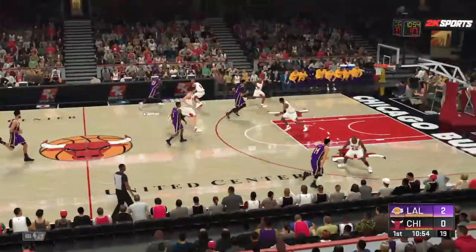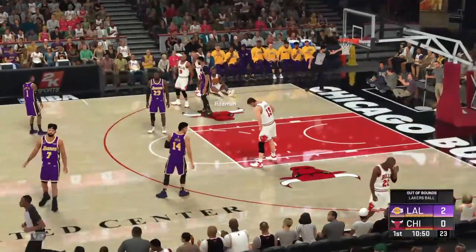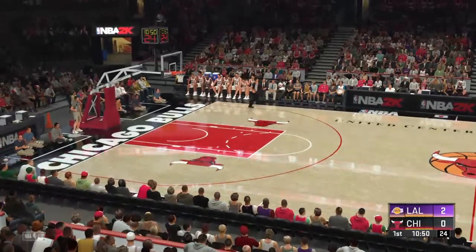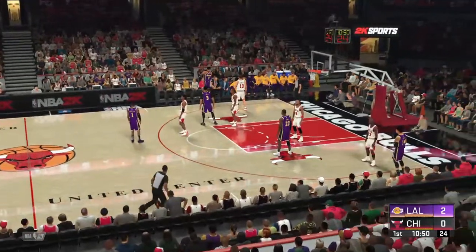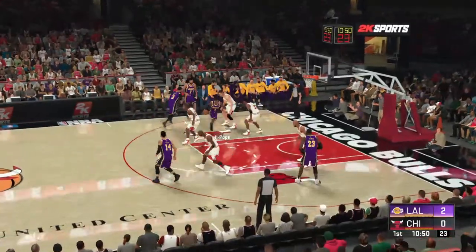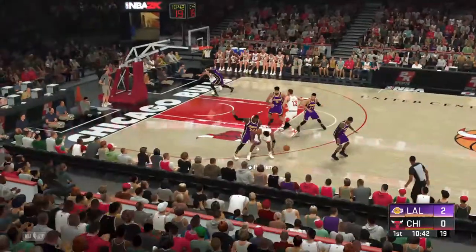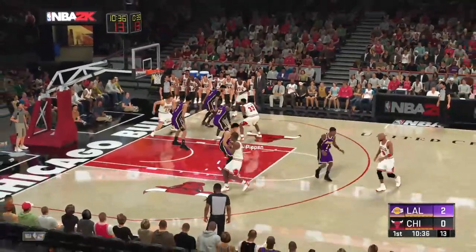Man, he's had 3 good looks at the basket and nothing to show for it. It's stolen by Rodman. Out of bounds, the Lakers will take possession. Let's go now to the sideline and catch up with David Aldridge. Thanks, Kevin. I was able to speak with Chicago's head coach. He said they have to come after LeBron James in waves and build a wall between him and the bucket. And that's easier said than done, guys.